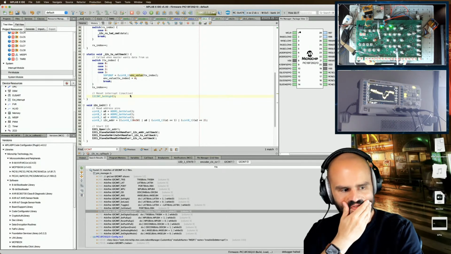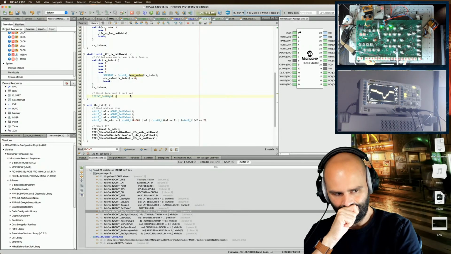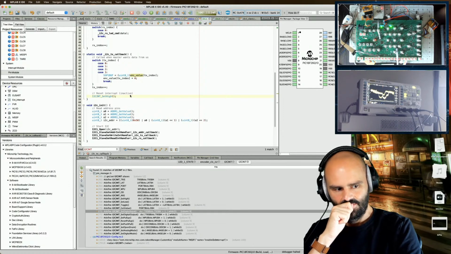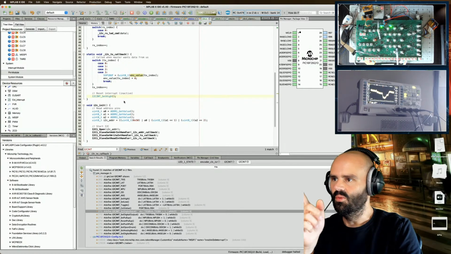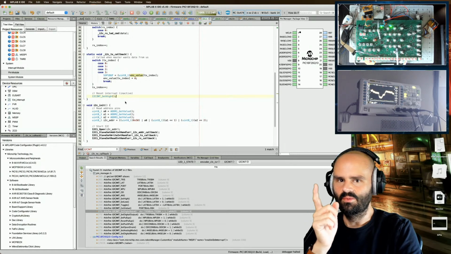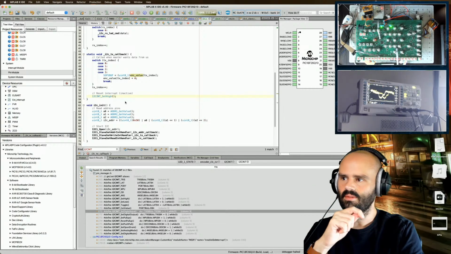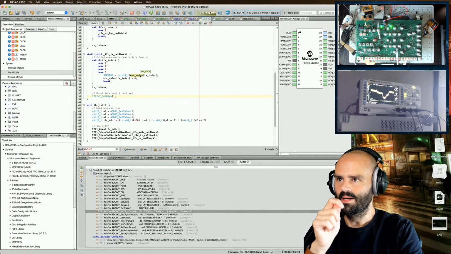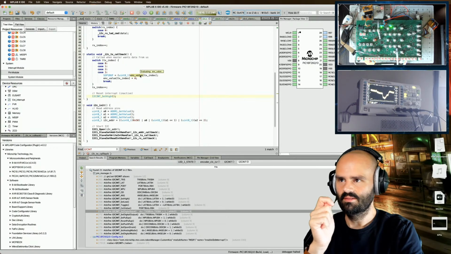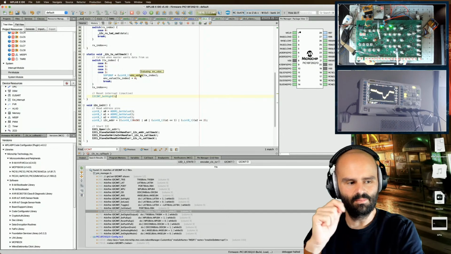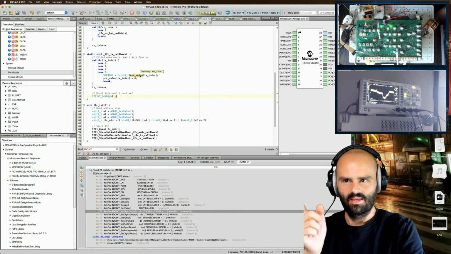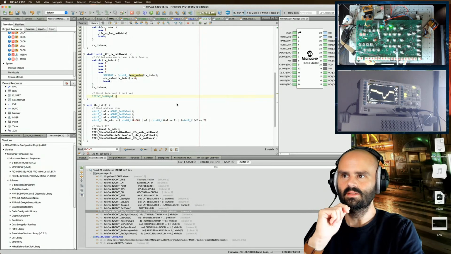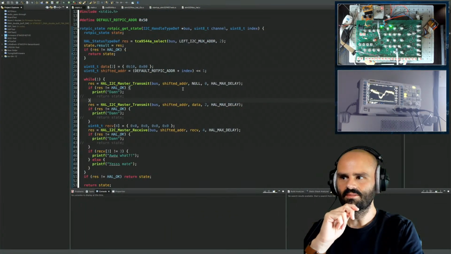Now, for something really cool, when we pull our interrupt low on the PIC, the MUX, the I2C switch that sits between our PIC and our STM32 microprocessor, should pull its own interrupt low so that the CPU sees it, right?